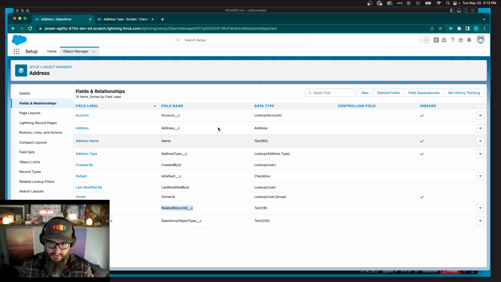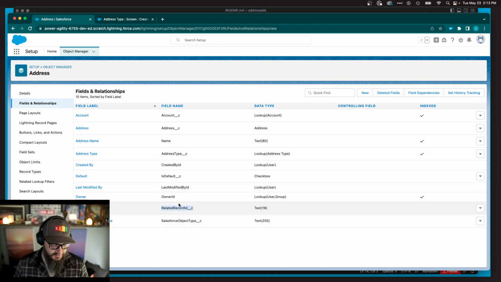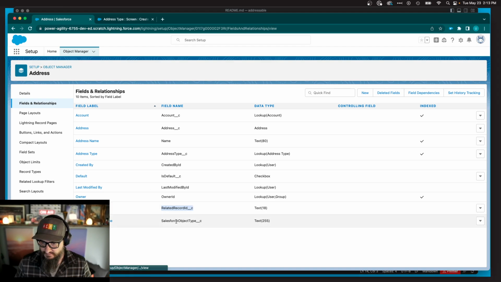If I pass in an opportunity, oh, you're relating it to an opportunity. This has not really come into play yet, but I've used this pattern in other places, and it supports the polymorphic world of things that we're hopefully going to get to here. Salesforce object type, we're storing that because it's useful to know what that is when we look at our addresses.